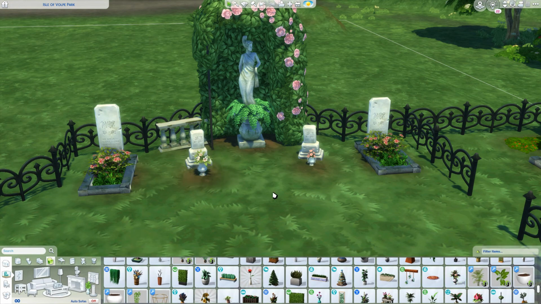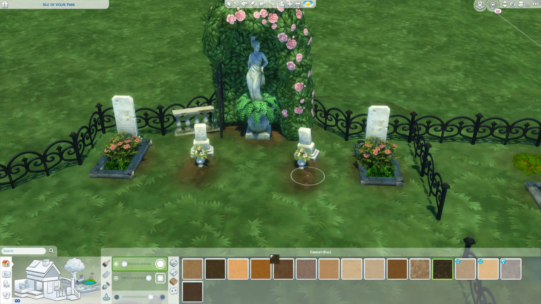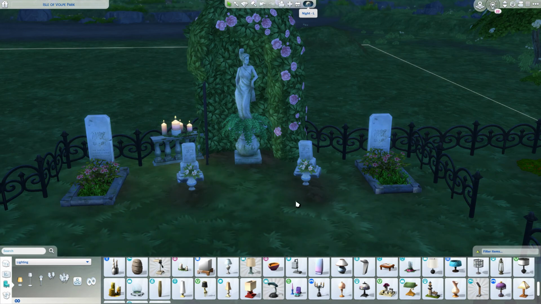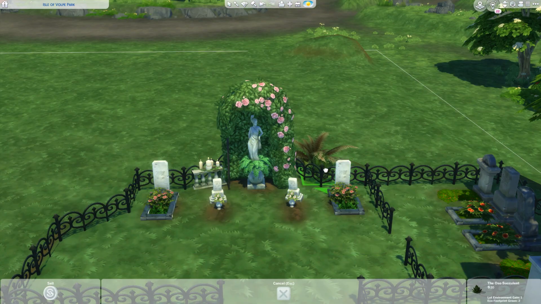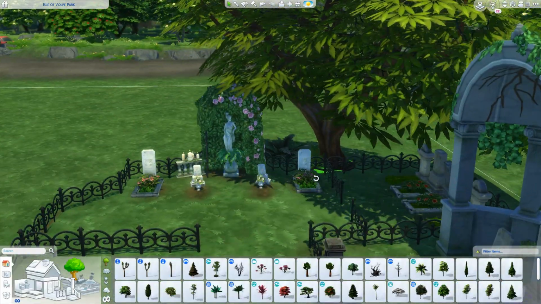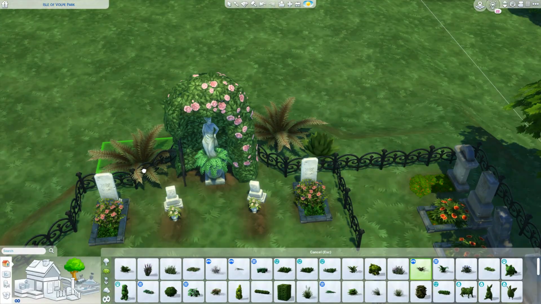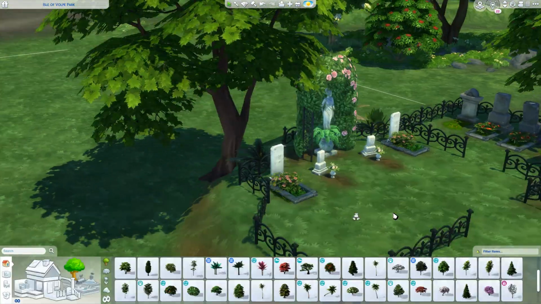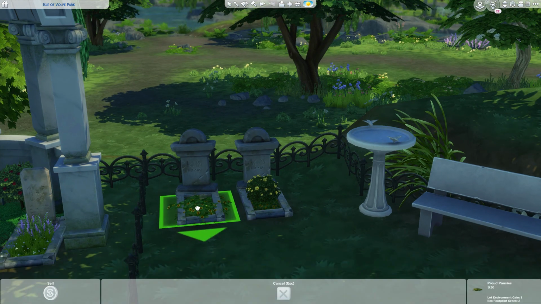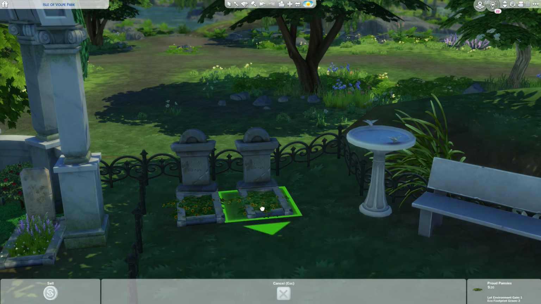Also, by the graves you can place items that look like fresh flowers, like someone just dropped off flowers in a vase, either if the sim recently passed or if someone's just visiting the grave, like maybe it's their birthday or something like that. Rather than the flowers actually growing from the ground, it looks like someone dropped off a fresh pot of flowers.